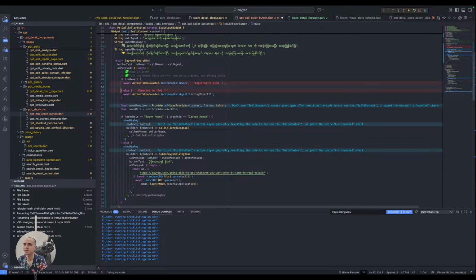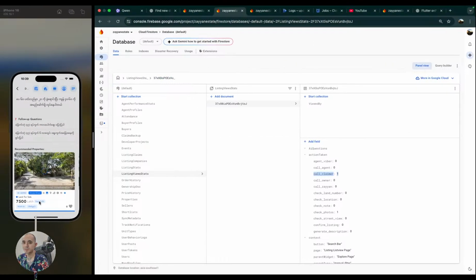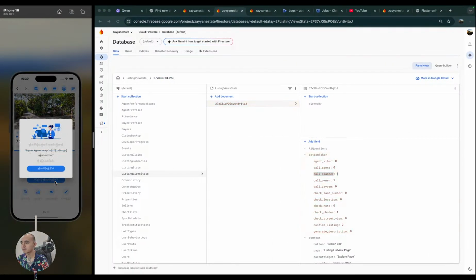See, when you write code with AI, you've got to check everything, because AI would just think it could be the right thing to do, but sometimes, not just sometimes, a lot of the time, they will make mistakes. So you've got to check everything. This is supposed to be working, right? Call owner. Bingo.